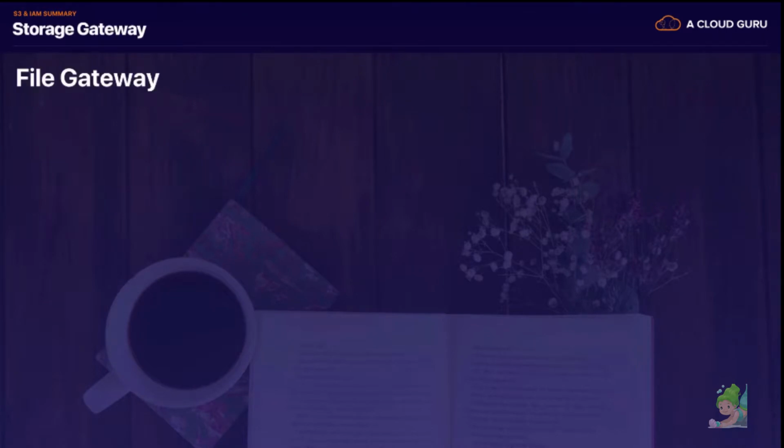Moving on to Storage Gateway. Now, I did this exam just a couple of days ago, and Storage Gateway wasn't there. That being said, it does come up actually in the Solutions Architect Professional exam. So it's just important to understand Storage Gateway, and it may well still come up in the Associates. It always used to. It did for 3 years, so I don't want to risk not teaching it.